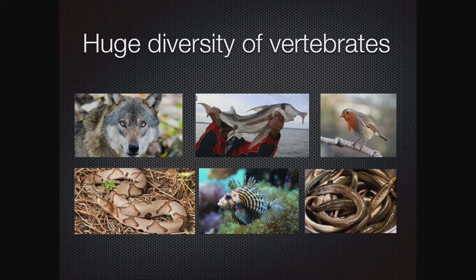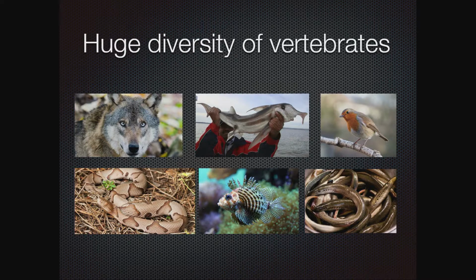One of the things I'd like to do is try and understand what was happening at the base of the vertebrate tree, way back when, approximately 500 million years ago, before all of these species radiated out and accumulated all of this diversity. So in order to understand what happened to create the huge diversity within the vertebrates, one framework is thinking of them in terms of their phylogenetic tree, their species tree, which is like a kind of family tree.